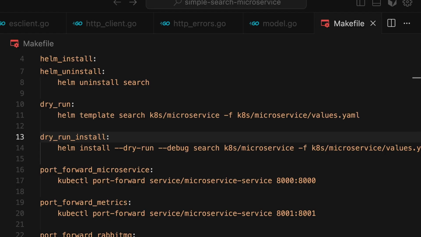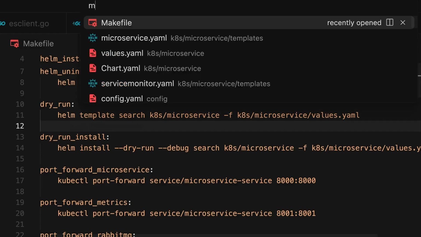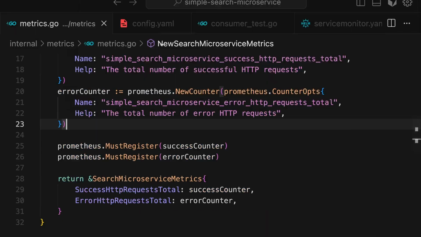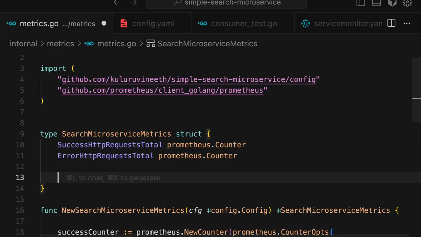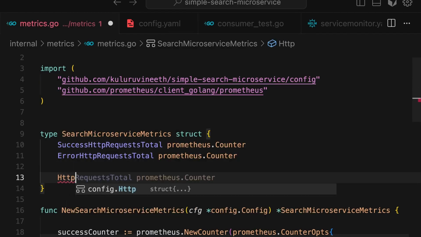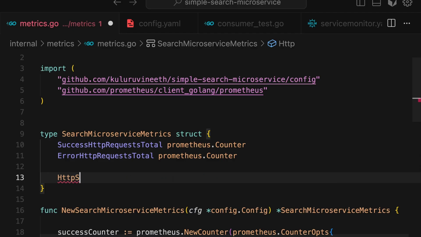And now maybe add more metrics, or maybe I'll just show a few things. Let's go to this metrics. So now we were having just error and all those things. Maybe I can add something like HTTP success index async request. So now we can maintain metrics depending upon the endpoints that we have and the business metrics that we need.